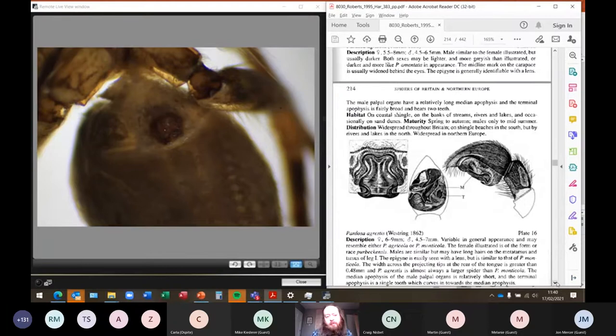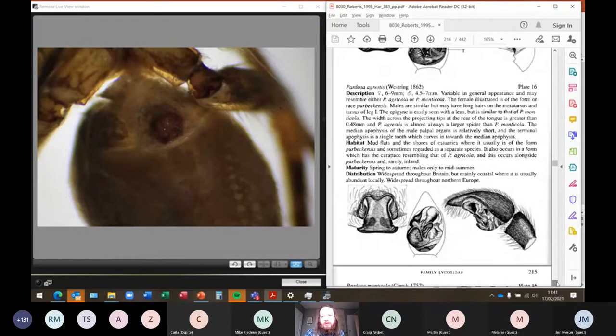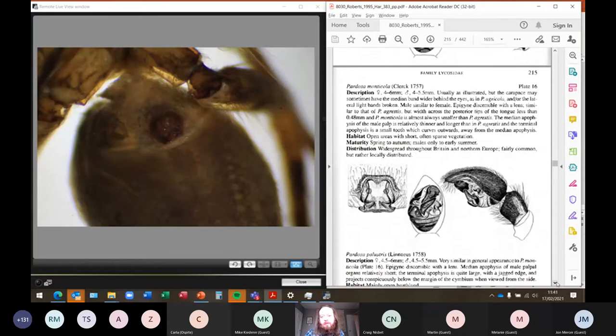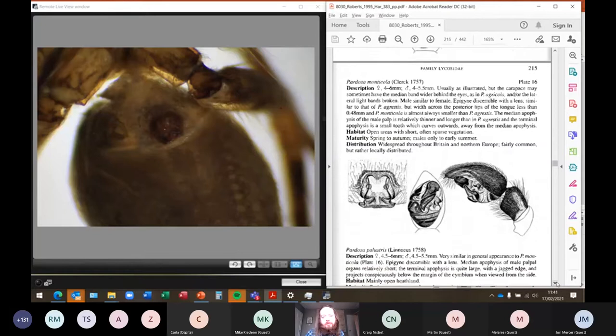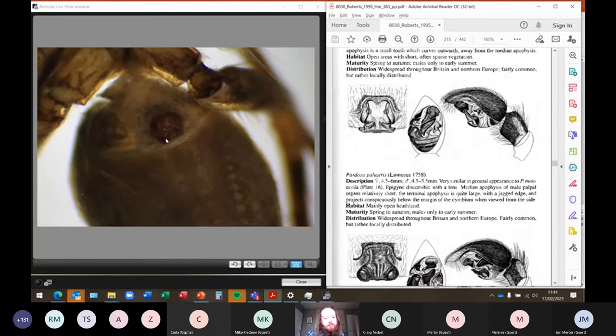You can get photographs of epigynes on these websites. That European spider website I mentioned does have photographs of many species as well. I would caution against Googling because there's quite a lot of misidentified spiders on the internet. Anyway, we go through until we find something that looks like that. For me, a key feature here is this kind of wee saddle-y shape, and it goes up to a sort of squarey bit.